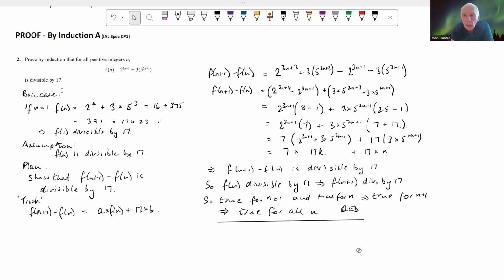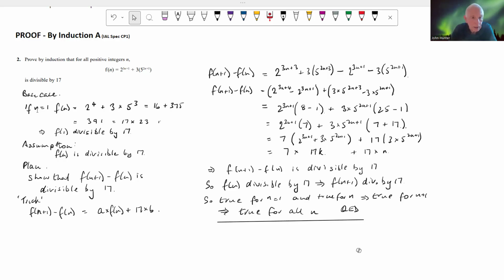Right, so let's look at the base case, and establish that it's true for n equals 1. Assume that it's true for n. And then if we can prove that it's also true for n plus 1, then f of n being true implies f of n plus 1 is true. Then of course it's true for all positive integers, because that proves that f of 2 is true and then f of 3 and so on.